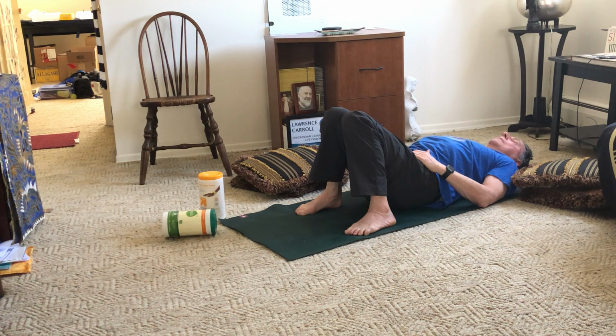the mat. This is called constructive rest pose. Feet apart, feet flat, pigeon-toed, knees together. Keep the low back planted as you breathe. Keep the shoulder blades planted as you breathe.